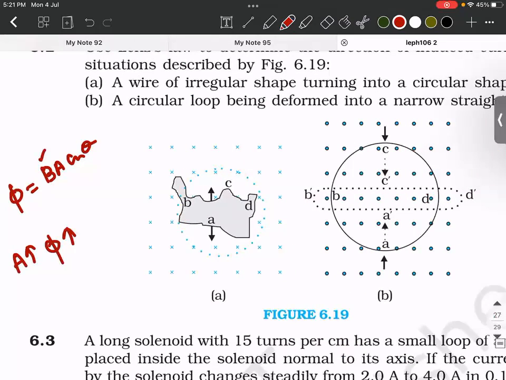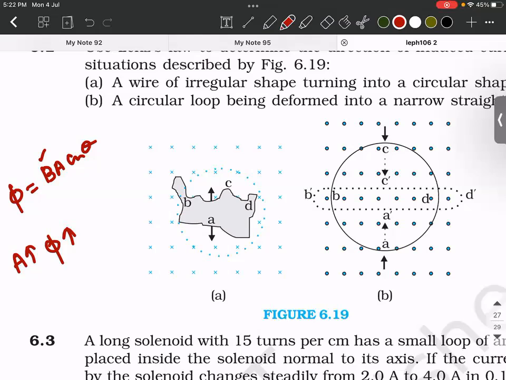Now the question is, the paper is receiving the field lines, so what is your paper acting as? Is it acting like a south pole or a north pole? Think and tell me. Which pole has a tendency to receive the field lines? South pole. So your paper is acting like south pole. Who are you? You're the one who is looking at the paper, so you're north pole. So what is the coil facing? The coil is facing you. The coil is facing north pole or south pole?